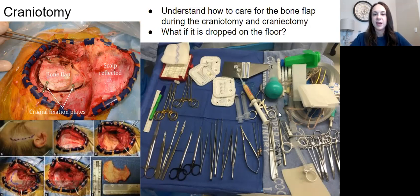Okay, so this Mayo stand, you might think it looks a little messy. It's not, it's just a little disheveled. You can see they have their 4-0 TF needles ready to tack back that dura after drilling. But as I said, we drilled around, we took the bone flap off. It's safely on the back table in a basin, being kept moist with two Ray-Tec.